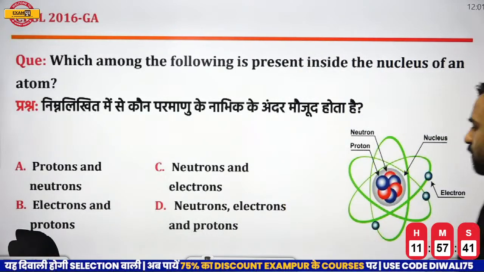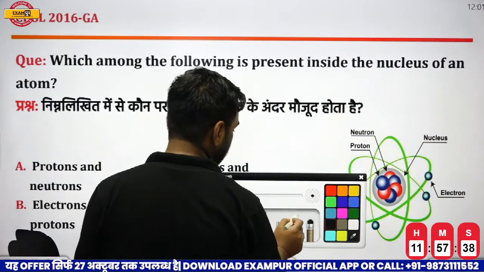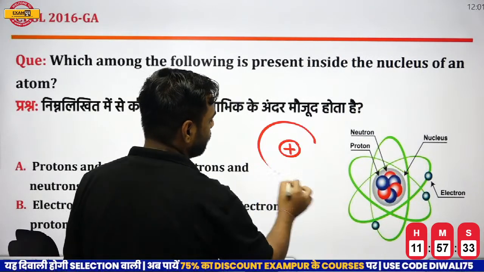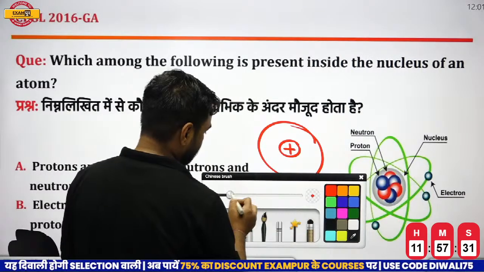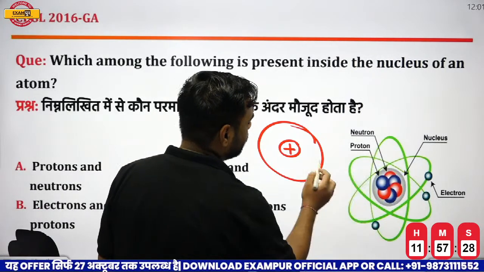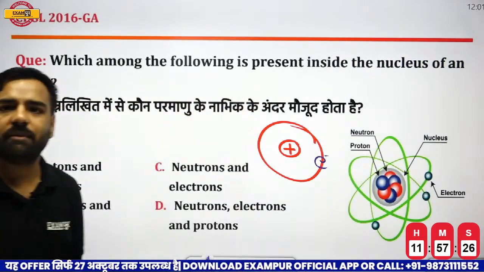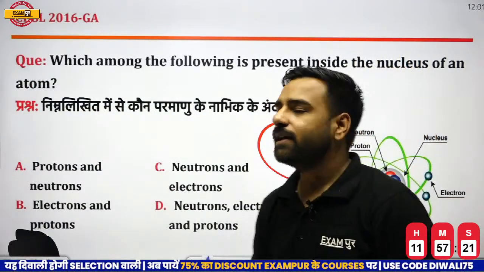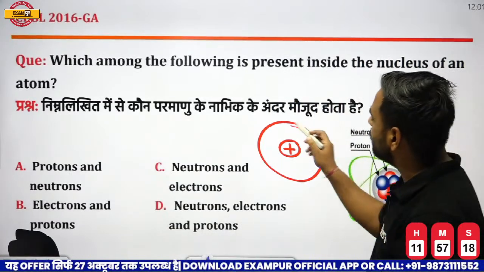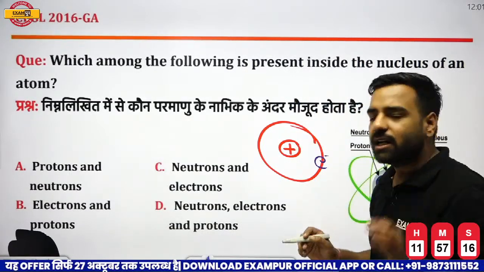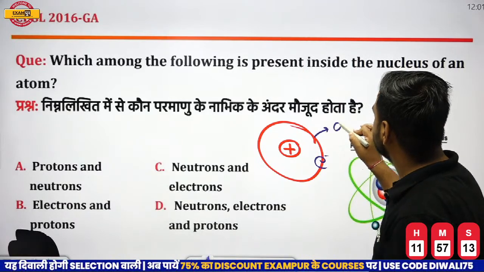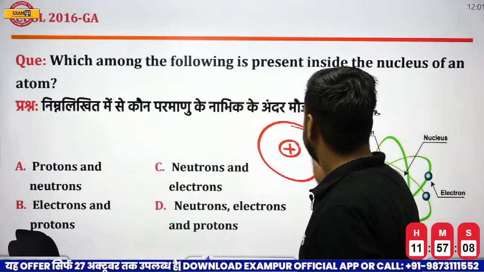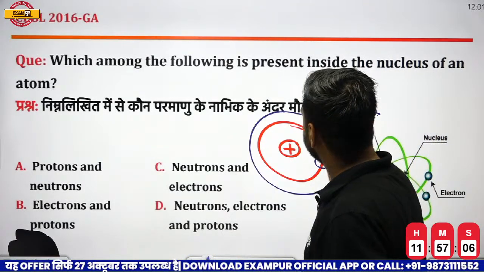Now, if I talk about the nucleus, then what are we talking about? Remember this part, when I was explaining this, I told you there are electrons which keep on revolving in these shells. If I talk about the outermost shell, we used to call that a valence shell. And the electrons revolve around a fixed path, which are known as orbits.